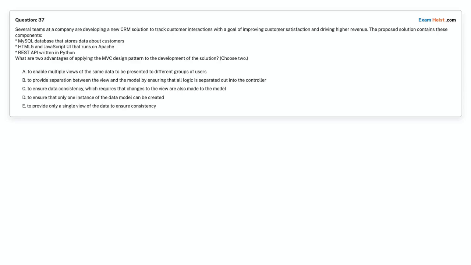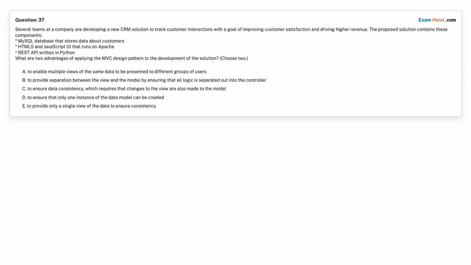Option B. To provide separation between the view and the model by ensuring that all logic is separated out into the controller. Option C. To ensure data consistency, which requires that changes to the view are also made to the model. Option D. To ensure that only one instance of the data model can be created.